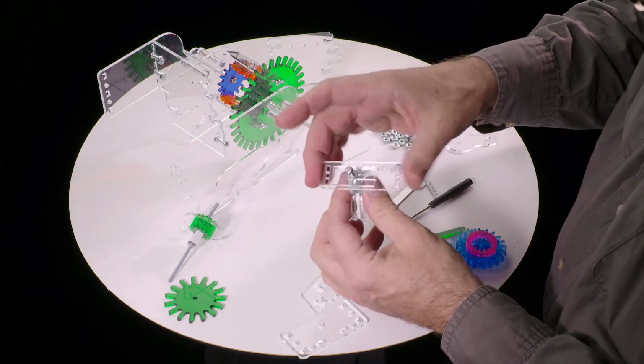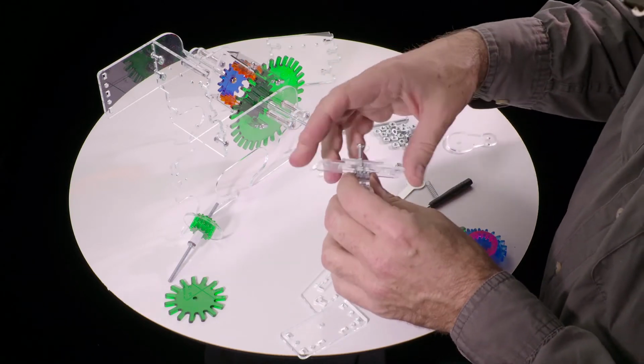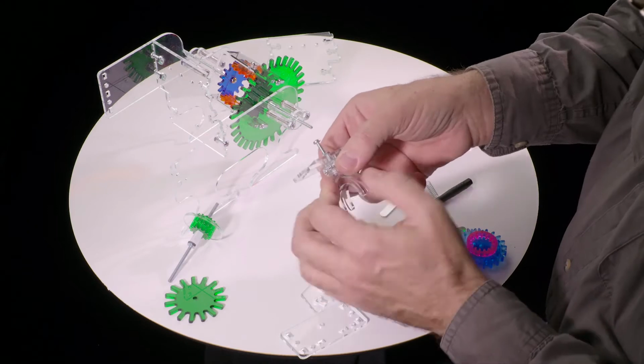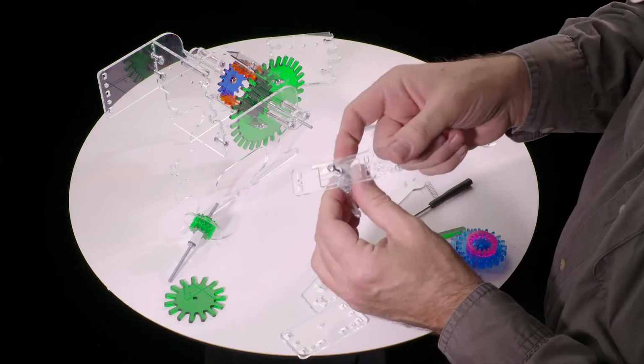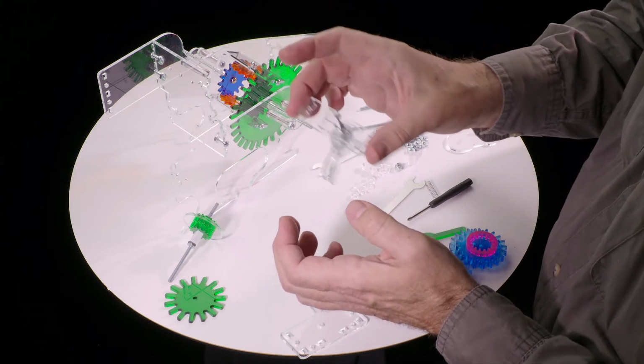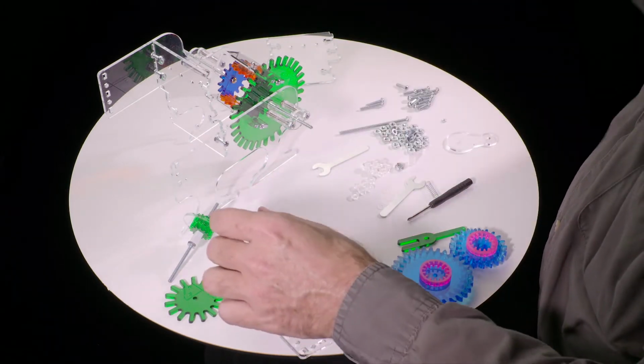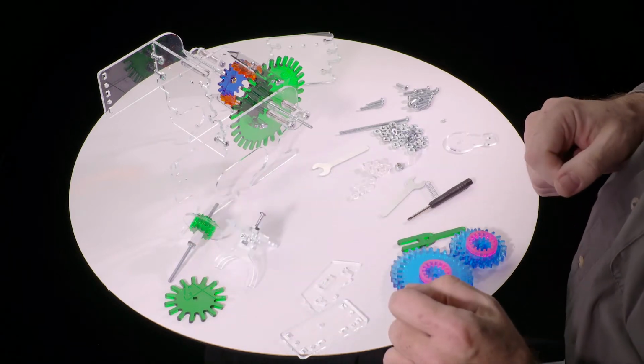If this is not sliding smoothly, it's possible that you tightened this too much. It's possible that this is not square. See if you can loosen things and get this to slide very freely like that. Okay, so that's the second subassembly.